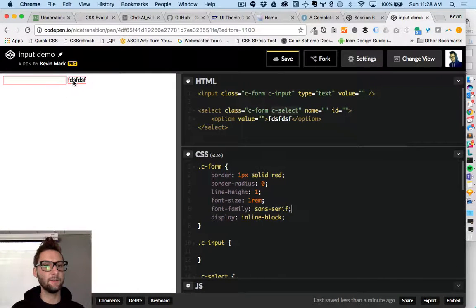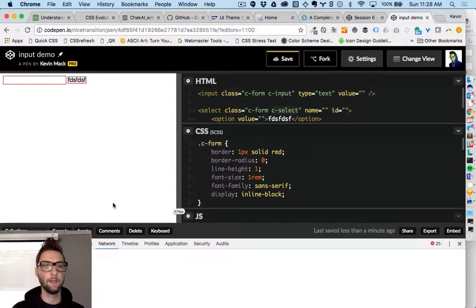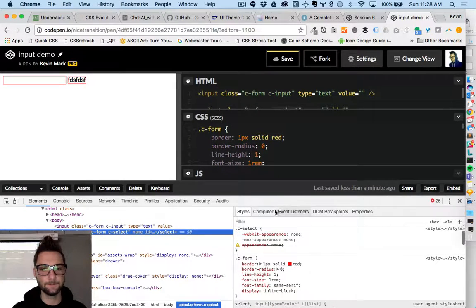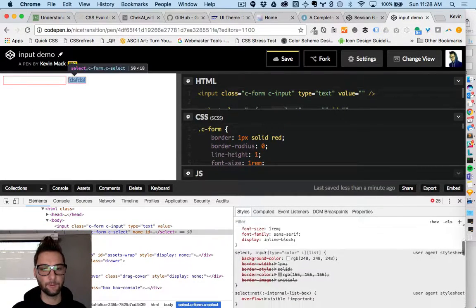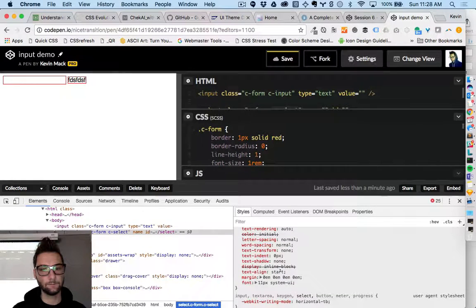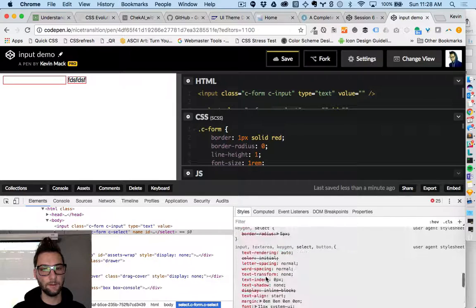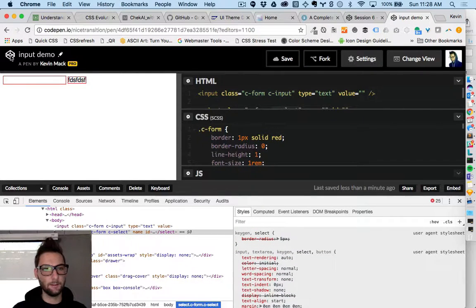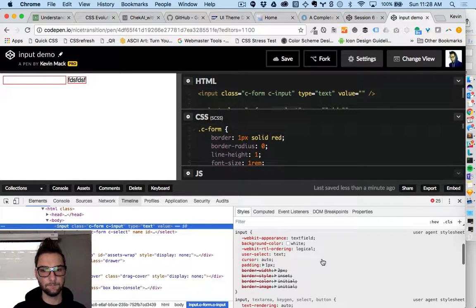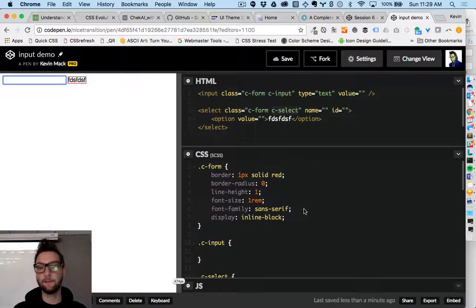So here we're starting to see this, but the padding. If I look at something like this, why is this and this not the same height? So we look at the user agent here. 0, 0. And this guy has a padding of 1. So that's the difference between these two. So you want to find consistency for it.